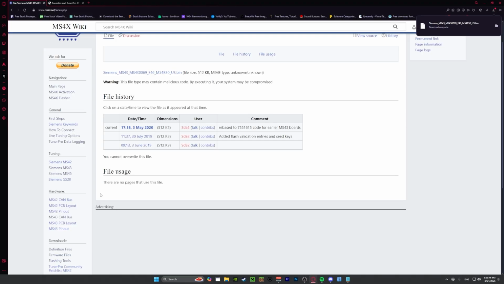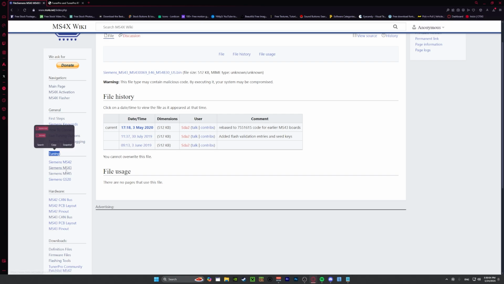Click here. For this one specifically, we won't really be needing this to code out the EWS. You'll see in a second. But it's just good to have if you're delving into tuning on these MS43 ECUs, as it will be much more useful later down the line. And I can just show you a glimpse of that right here.